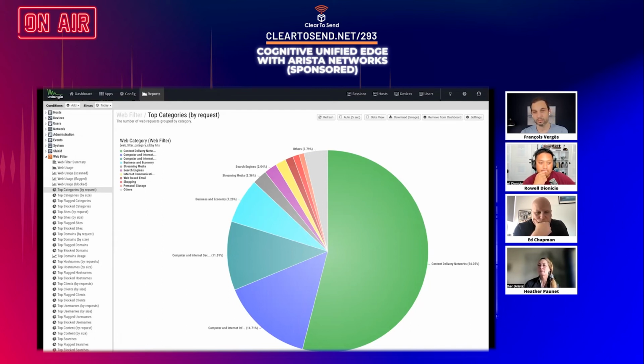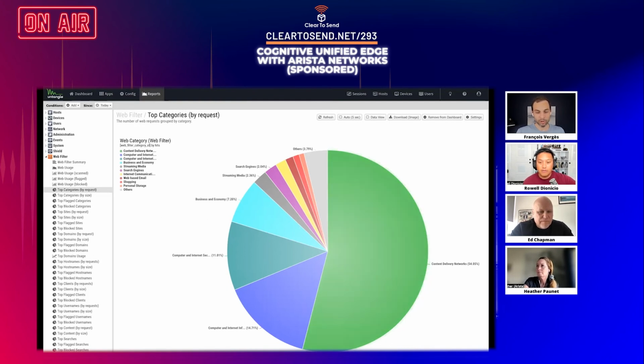Yeah, no, you can certainly do exactly that. So you can log in and look at as many reports as you want, and there's hundreds of them that come out of the box, and you can certainly customize them to get the information that you care about most. And you can absolutely set them up so that administrators or whoever you want to add will get an emailed summary of that report. So they don't even have to log in. They can get their summary once a week or once a day or whatever they would like, and just scan it, see if there's anything of interest there to take action on, or see what's been going on across the network.